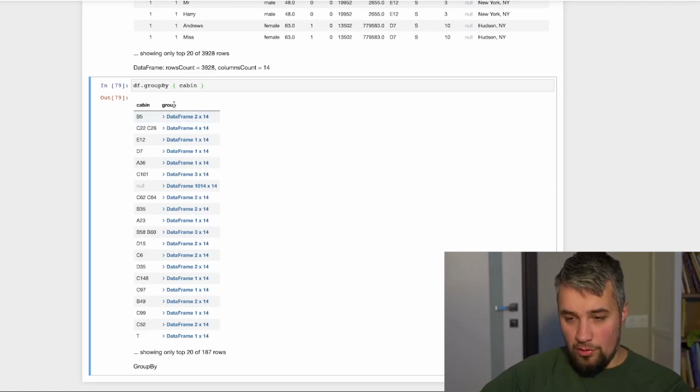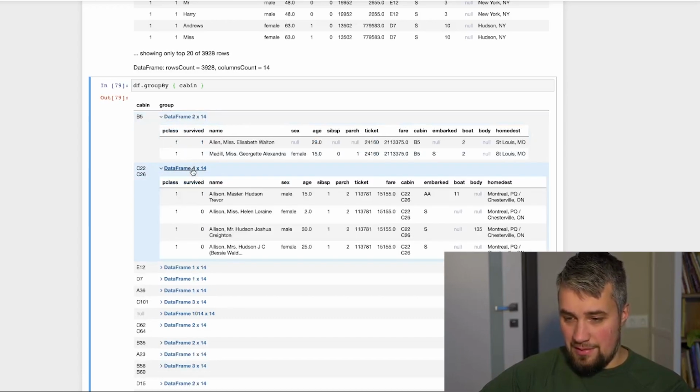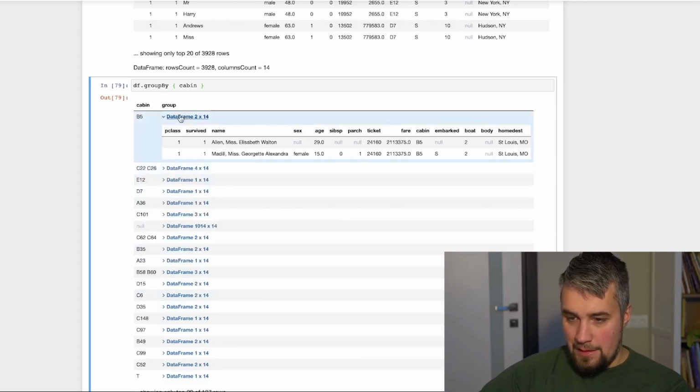It's called a frame column. It's named group, and it contains data frames. So we have a data frame with column cabin, which is the key for grouping, and column group that contains data frames with the rows from the original data frame. And we can expand these data frames and see these original rows present in them.